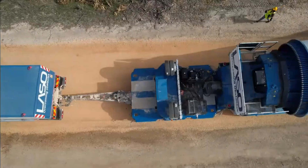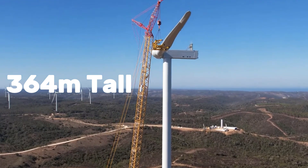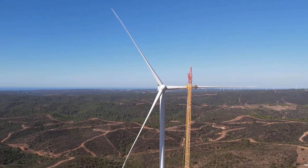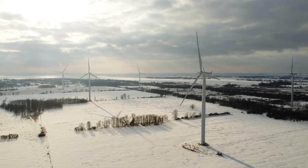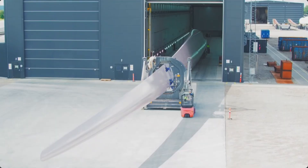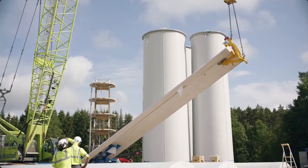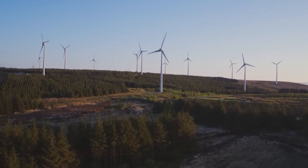In Germany, the world's tallest wind turbine is being constructed — longer than three NFL football fields — claiming to generate 40% more energy than traditional turbines. Wind turbines are getting larger and more efficient, and innovations are constantly being made to perfect this technology, from recyclable turbine blades to wooden turbine towers. All this will be discussed today as we take a deep dive into the revolutions of wind energy.